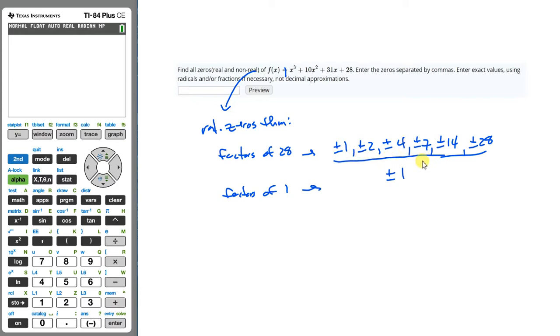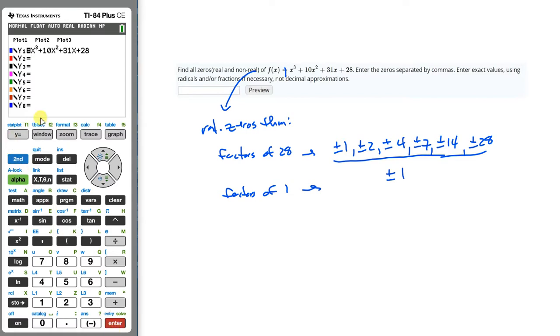Now, a fast way to check these, and here's where we're going to begin to use the calculator to speed things up, is go to your y equals menu. If you have something in there, clear it. Put in the original polynomial. So I'm going to put in x, here's my exponent button, to the third. Then make sure to go to the right to get out of the power. Okay, x cubed plus 10x, and for squared it already has an x squared button, so I can save a little time. Plus 31x in my case, plus 28. Enter. Okay, so there's my function.